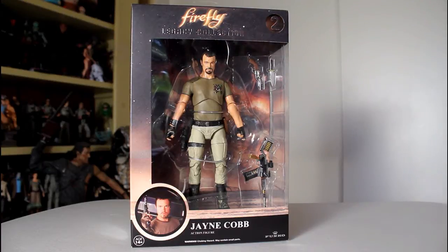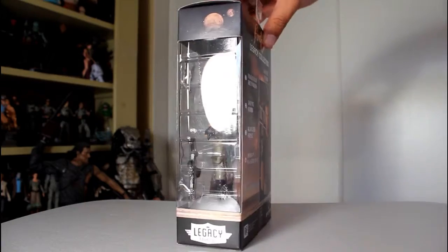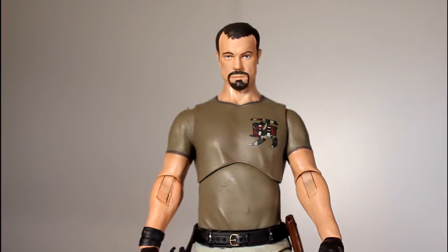Hey, this is John Carlos, and I'm here with a look at the Funko Firefly Legacy Collection action figure of the hero of Canton, Jayne Cobb. This Jayne figure is interesting.